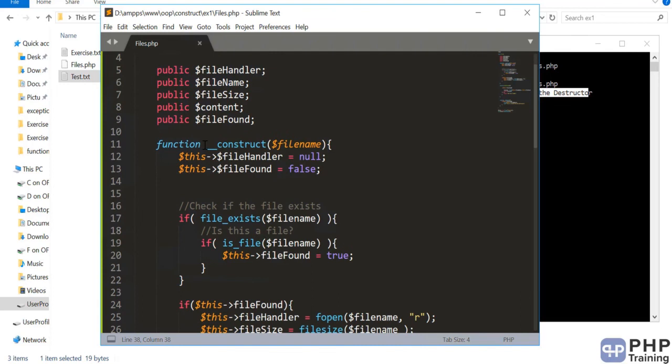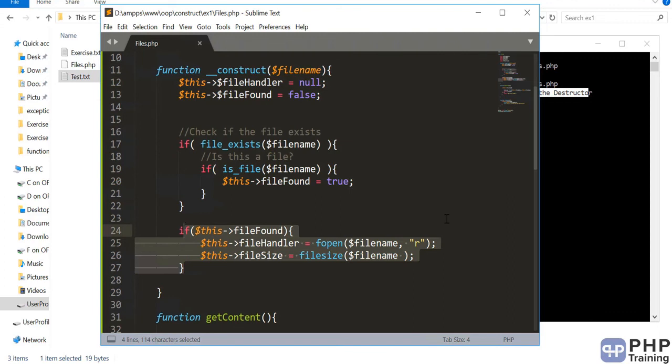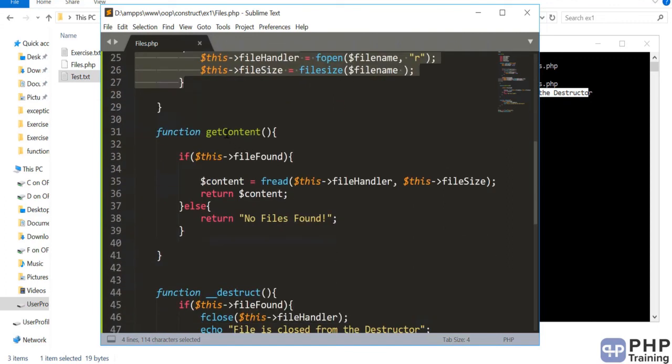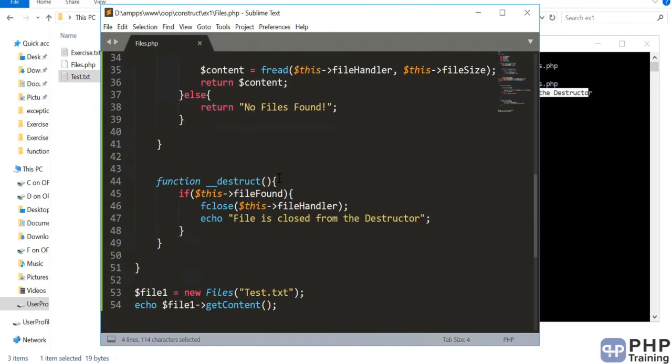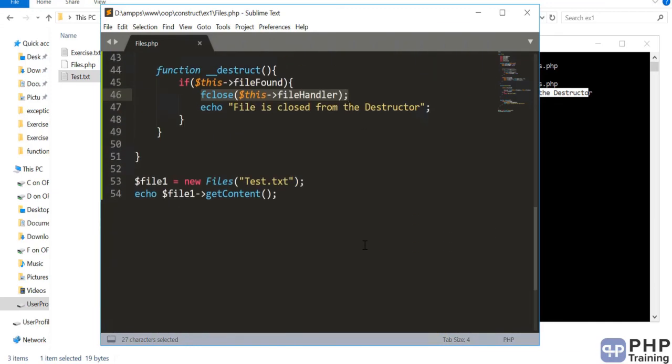You should understand that there is something called a constructor, and in the constructor you are supposed to initialize the values. You're supposed to do checks in the constructor. You're supposed to maybe open a file, and then once you have the file open, you can use the methods to read the content, and you should do your closure part correctly. If you have really opened a file like the example that we are seeing here, then the destructor is a good place to close that file. So that's the example that we have seen: how to properly use the constructor and destructor, what the conventions are, how they are called, and how to pass parameters to constructors. Okay, so this is the concept that we are learning here, and make sure you understand this concept well.